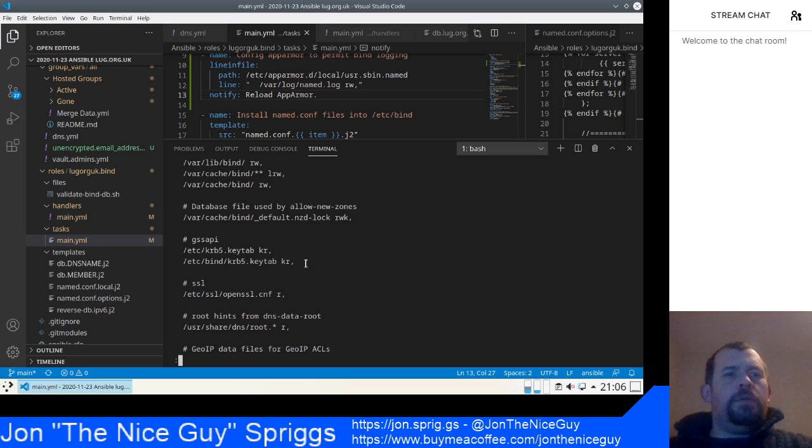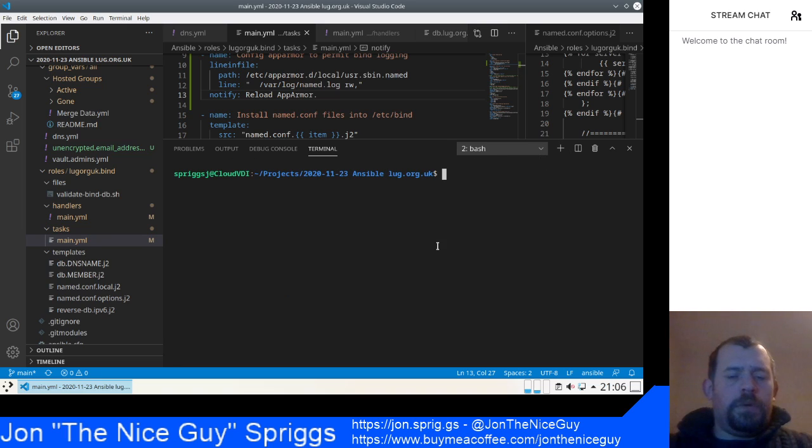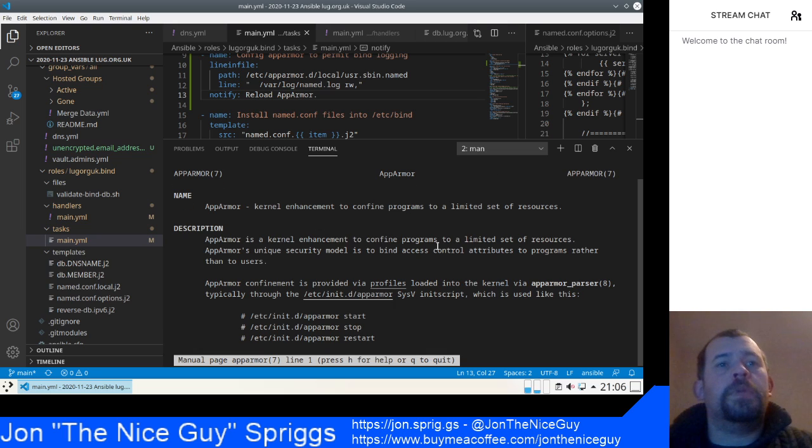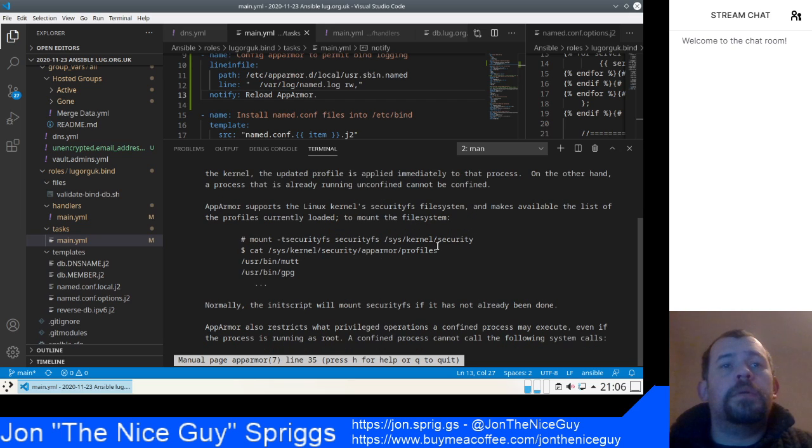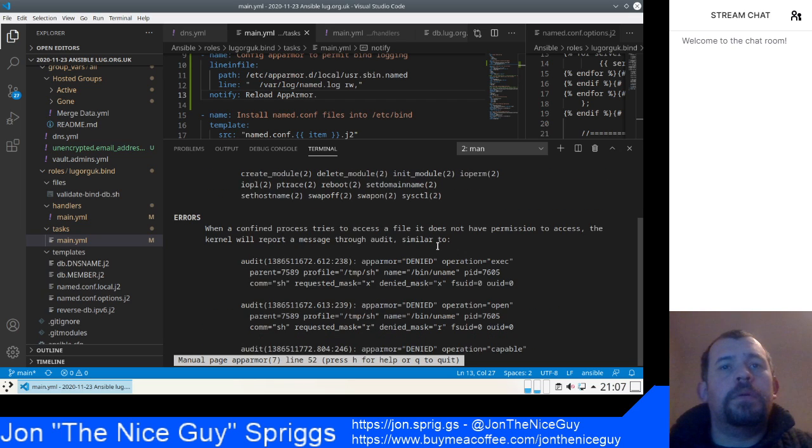Let's have a quick look at what this file needs to look like. And we will create a new one and we'll say man apparmor. Kernel reports a message through audit similar to blah.